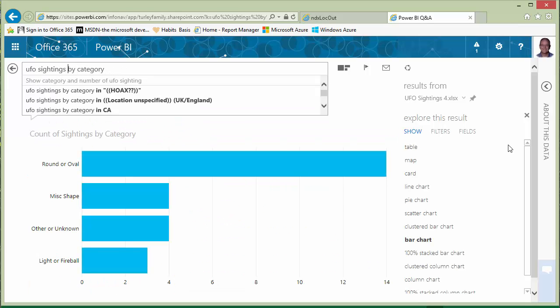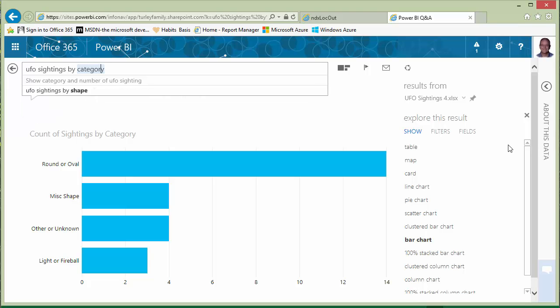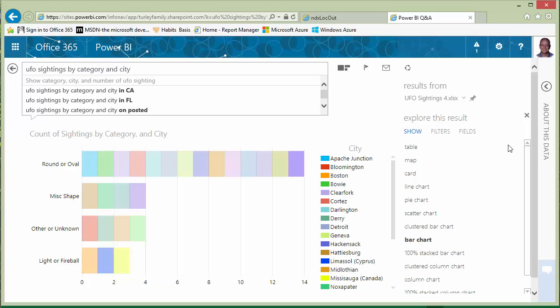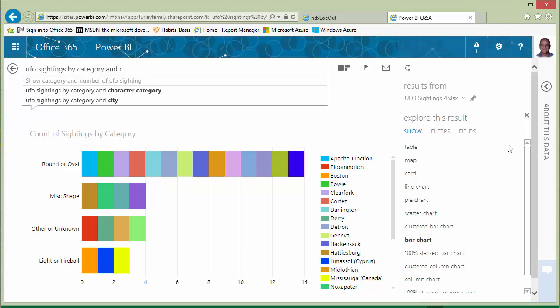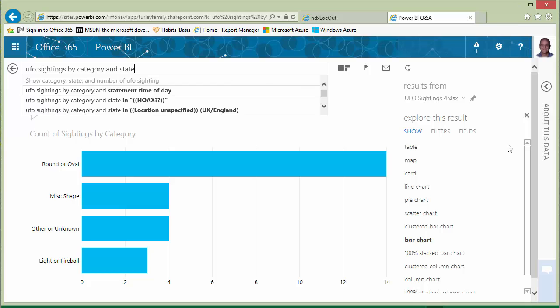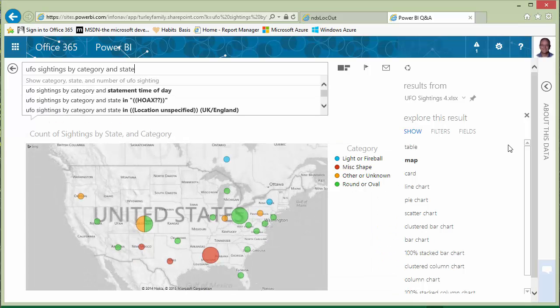And so there's my UFO sightings by category. And so it found an appropriate visual for that. And then it adds city. So it's doing segmentation within category. And then if it sees that there's a geographic element, it will go ahead and use a map visual.